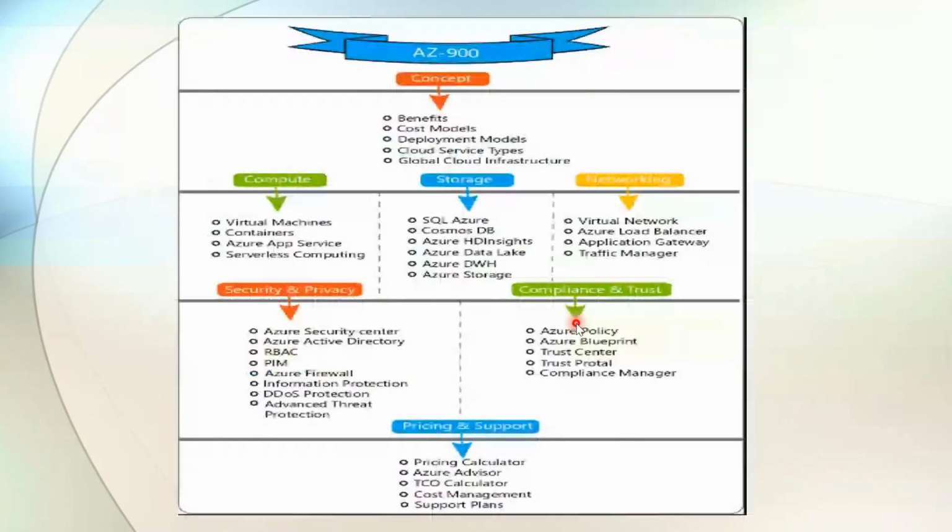So here we will be understanding the pricing calculator. I was telling that when you sign up for the free account, for the first 30 days trial period you can use so and so amount, and for 12 months there are some services you can use throughout the year also. But if your free usage has elapsed, then you have to pay for it.